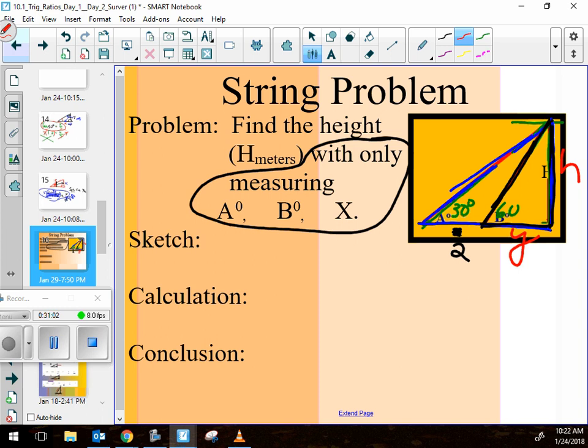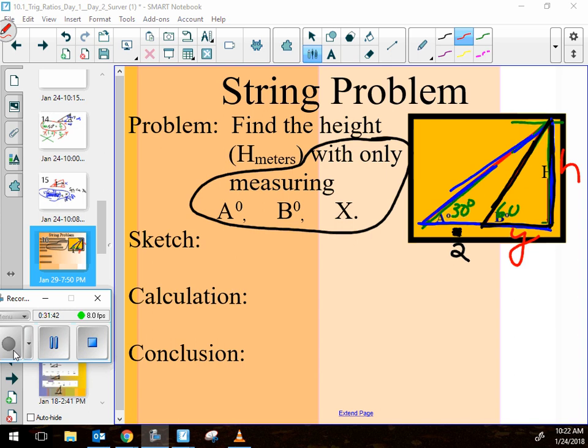I'm going to pause for a second to see where I am time-wise. Okay, then I am going to leave us right here and pick it up lesson-wise. There's homework that you can do now, but I'm not going to try to explain how to finish this right now because we don't have time. But I'm going to draw that up on the board, and we're going to do this the same exact thing tomorrow with my two triangles, this being 30, this being 60, this being 2, and this being Y and H. And I'll show you how you could set up two equations with two variables to be able to solve for that. That's a typical thing you'd have to know on the test. So we'll pick that up again tomorrow there.